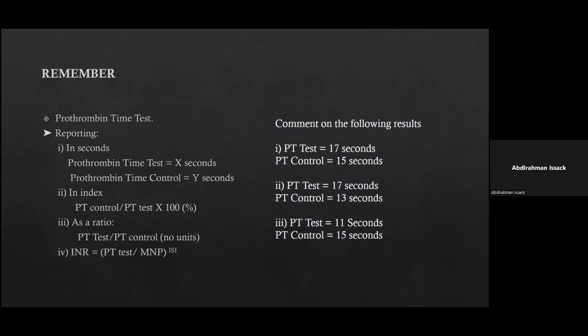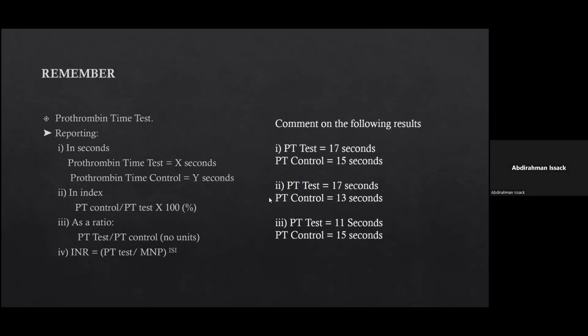Okay, and the control here is 15. So if it's more than +2 or -2, if it's more than +2 and less than -2, that's the cut ratio. So for example 1, it's within the +2 -2, and this one is prolonged.